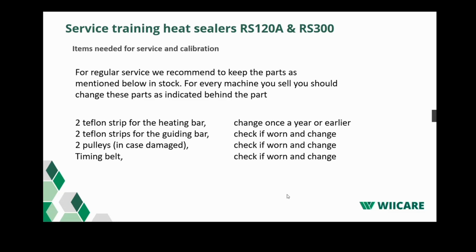Here's an overview of items used for standard service. The Teflon tapes on the heating elements should actually be replaced with every service you do on the machine. The Teflon strips on the guiding bar, it really depends on how they look. If they're still in one piece, not damaged, and the Teflon still looks good, you could skip these until you do the next service. The same applies for the pulleys and the timing belt.